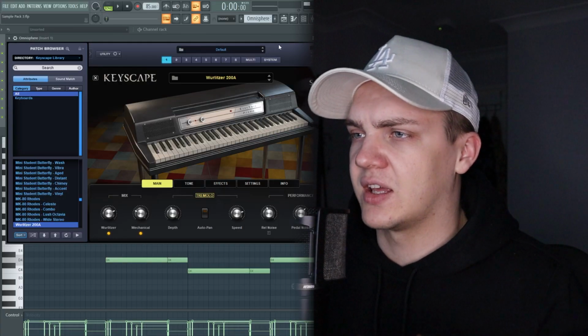So starting this sample, I wanted it to be 85 BPM, slowish sort of thing, and then I could just up tempo it in the end if I wanted to. So I used this whirly electric piano from Omnisphere for the first sound.